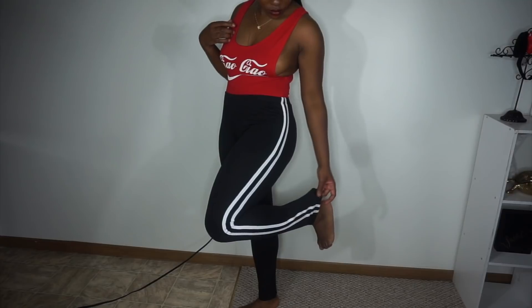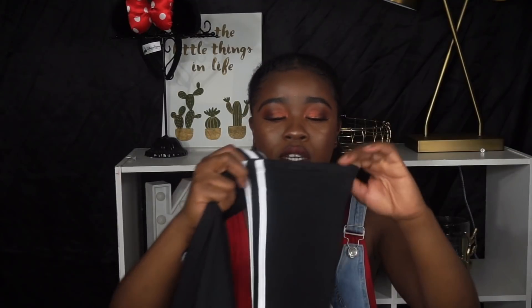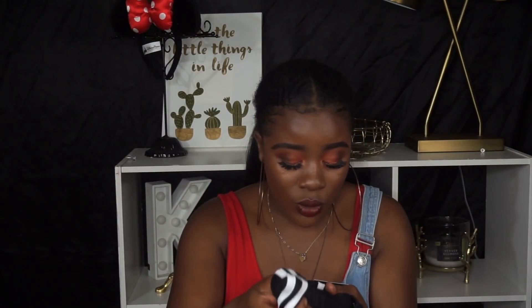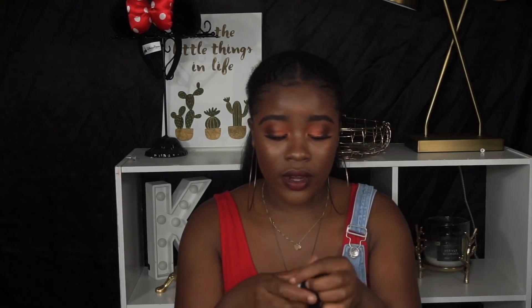The next thing I got are these tights. These are the Kimmy Lounge Leggings. Honestly, I'm not sure if I'm keeping them. This might just be for chilling at home — I don't even like to wear clothes at home to chill. The material is not that great. If you thought you were going to wear this to go out — no. They say 'lounge' on them, so maybe they really do mean these are strictly for your crib. They're see-through, the material isn't that great, and they're not stretchy enough to feel comfortable. My favorite leggings are from Adidas or Nike.